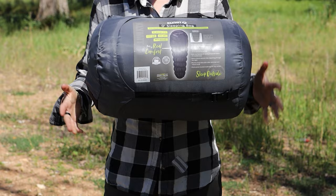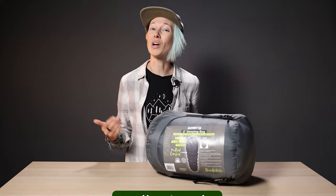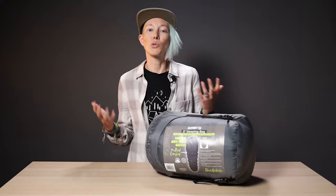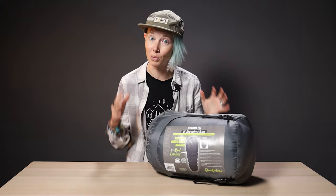It obviously doesn't pack down super duper small or ultralight. In fact, it's almost four and a half pounds — that's a relatively heavy bag for backpacking. But for car or front country camping, or if you aren't a gram counter like me, then who cares? Comfort is king if you're not worried about weight. As for warmth, sure, the closer your bag fits to your body — as long as it's not busting at the seams — the less empty space your body has to fill with heat, and the warmer you'll sleep. Hence the traditional mummy shape of most sleeping bags. But most people don't sleep like a mummy in their bed at home, so it's not necessarily the most comfortable shape for sleeping.